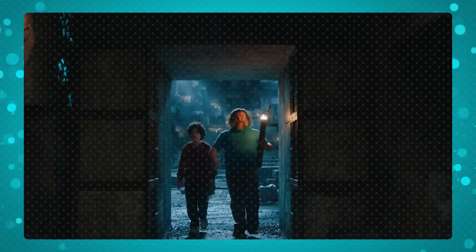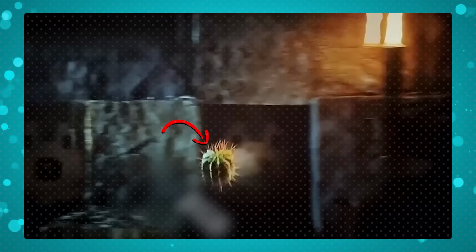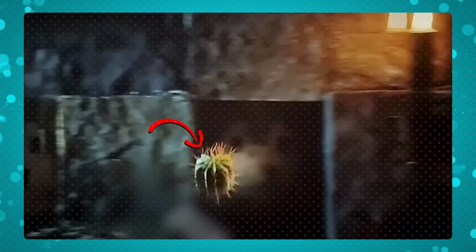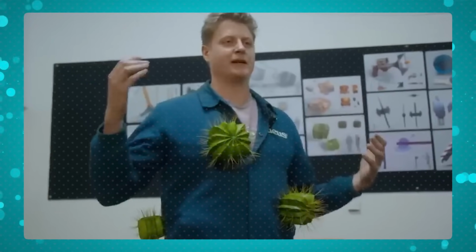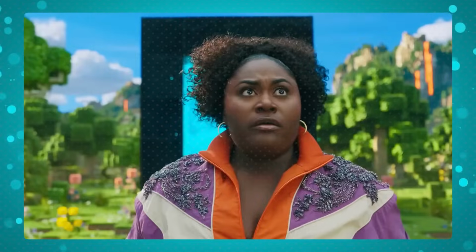When the heroes are making their way into a cave, Garrett ends up triggering some traps that fire arrows straight at him. And among those arrows, there are some with cactus tips. Sadly, it's not actually possible to fire cactus-tipped arrows in Minecraft, but the idea to include this in the movie came from Mumbo Jumbo, a famous Minecraft YouTuber. Yep, the movie's production team asked a bunch of Minecraft YouTubers for advice to make the film even more awesome.